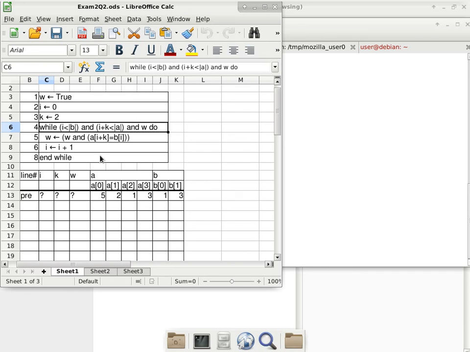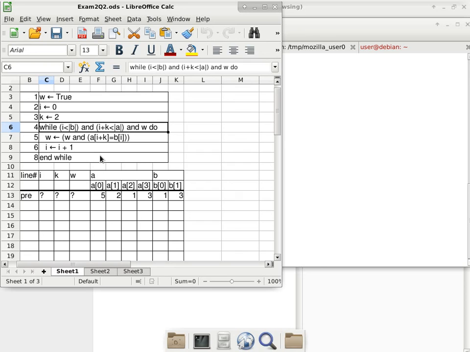Line 5 is an assignment statement. Go ahead. Question. Sorry, I just don't think I understand. So W has to be true and W does not have to be true. It's initialized to have a value of true. Okay, so in column W, we just put down true and false rather than... Yep, just true or false. It's just like the found variable in binary search. So number 5, the answer is going to be true or false?